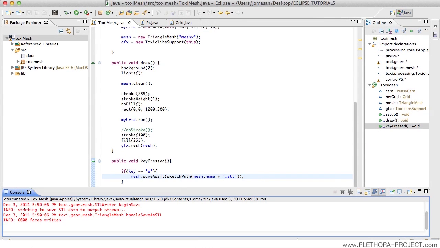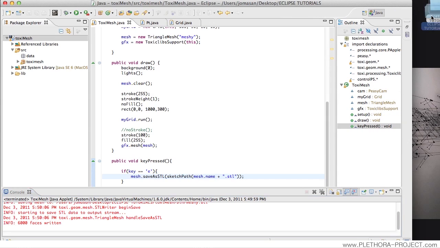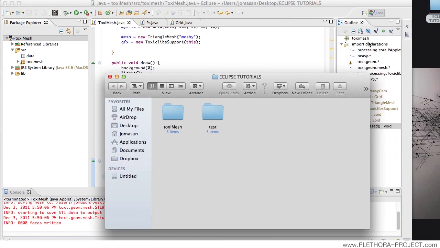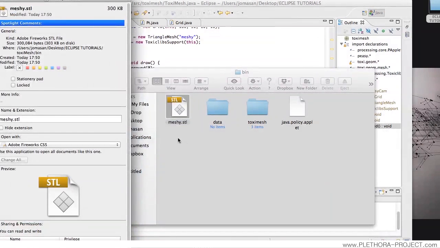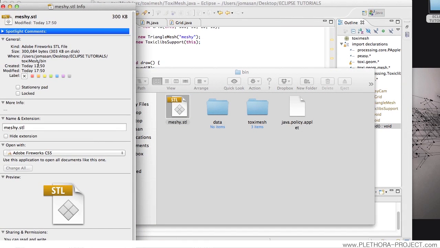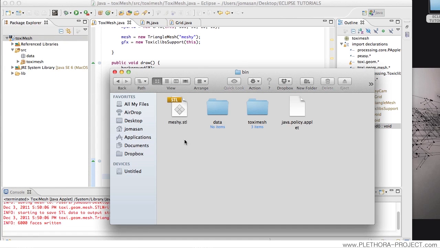It says it's saved as STL, and if we go into our folder where I have the project here, TOXIMESH bin, you can see that this is the path of the project that I created, and I see that it's an STL file. You can get the info of that file, and you see that it has 300 kilobytes, and it should be a model created through Processing.